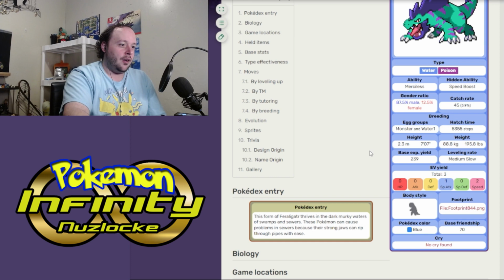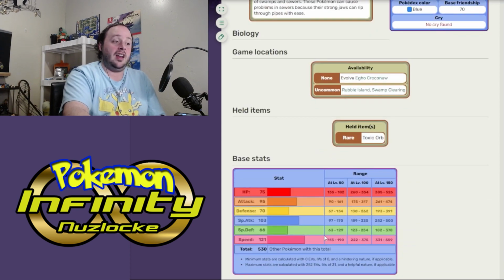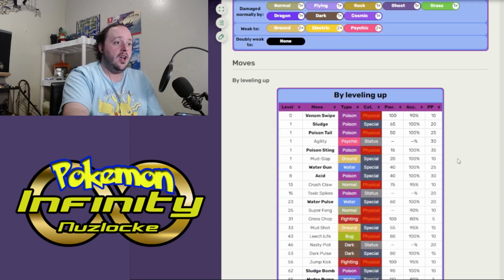This form of Feraligatr thrives in the dark, murky waters of swamps and sewers. This Pokemon can cause problems in sewers because its strong jaws can rip through pipes with ease. It gained a lot of speed and is a mixed attacker. With the right nature, holy crap, you can make this thing a fast, hard-hitting mixed attacker. Or you can go attack or special if you wanted to. Venom Swipe is a new move I've never heard about before.